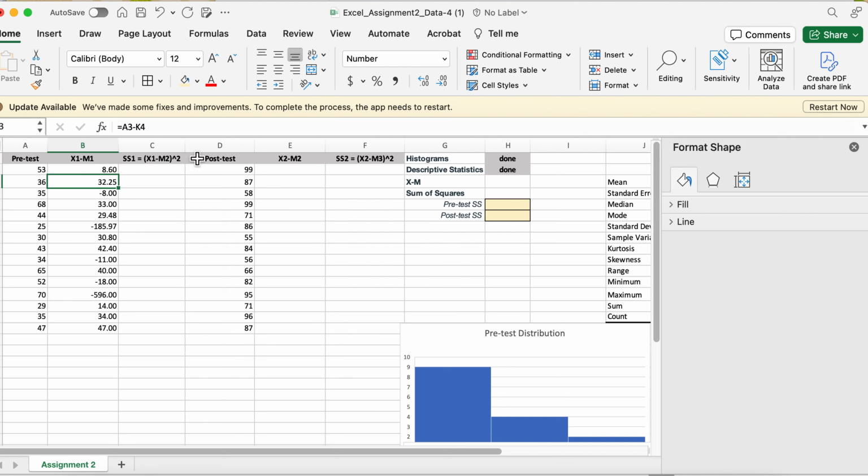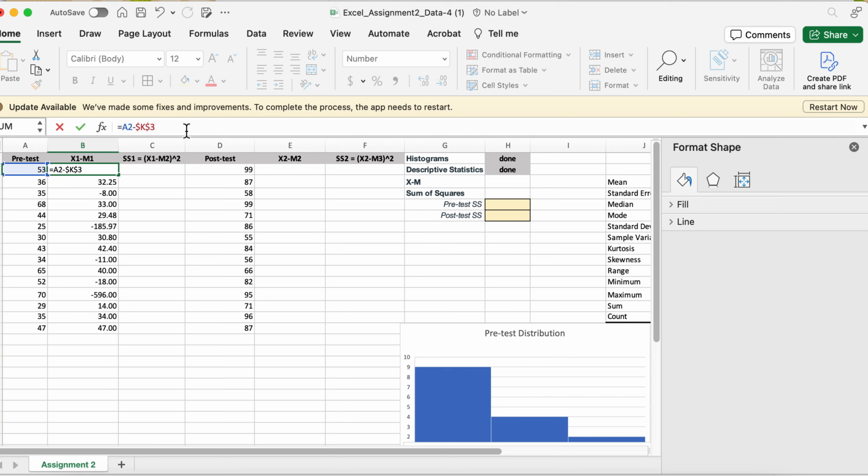Because the mean is the same. So the mean is going to be the same. But in case you ever needed, like in case there was something wrong with that number and you had to change it, what you want to do is make this stable, like a static location, not dynamic.